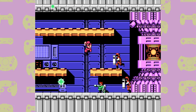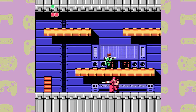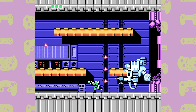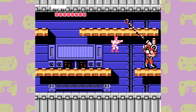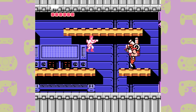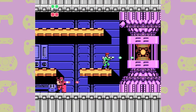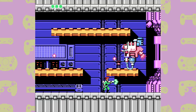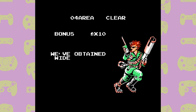The boss encounters include a wave defense battle with respawning enemies, a guy with a metal arm who shoots it upward to knock you off platforms, a giant robot that shoots bullets in a three-way spread while moving up and down, and a guy in a robot suit who can only be hit in the head. Interestingly, you don't actually need to kill the boss — so long as you destroy the computer system, you can complete the level with no punishment. After completing boss sections you'll be rewarded with a new item; finishing area 4 gives us the wide cannon, which is essentially a shotgun.